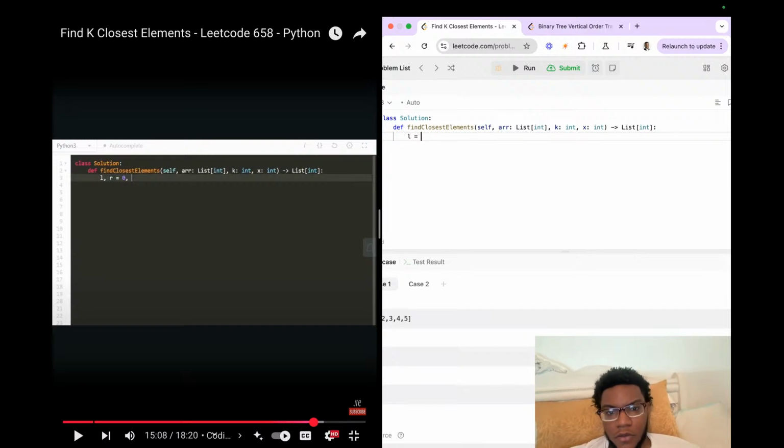Left equals 0, right equals the length of array minus 1 minus k.